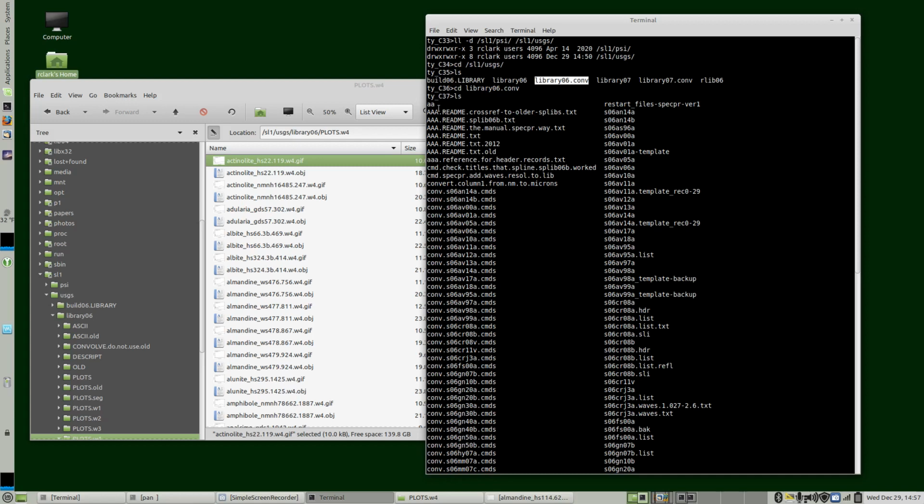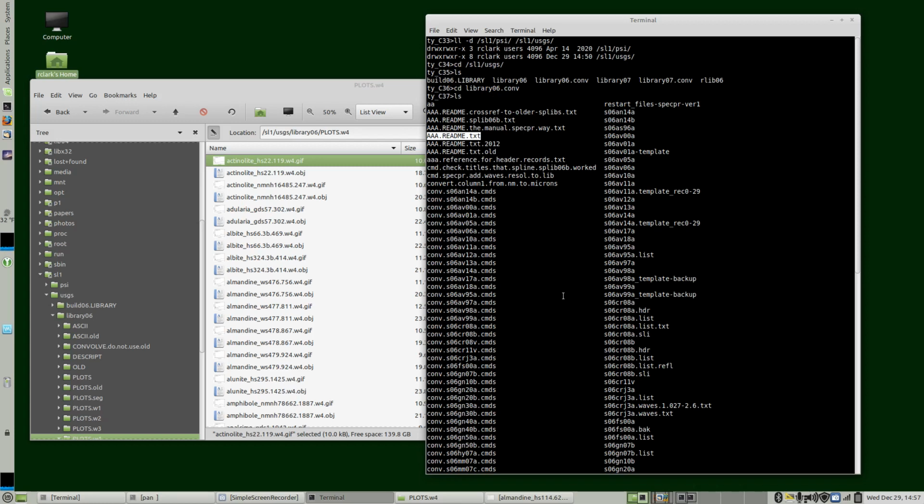There will be a README file, and if you look at the first one here, it'll tell you how to make a new instrument convolved library, and it's now down to a one-line command for library 06 and a one-line command for the research library.